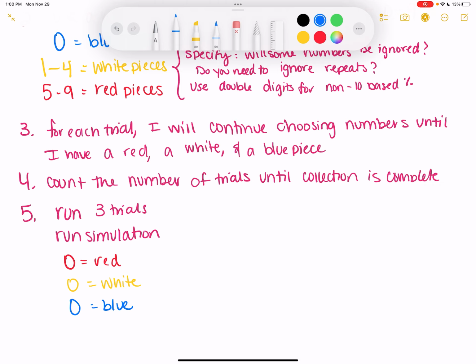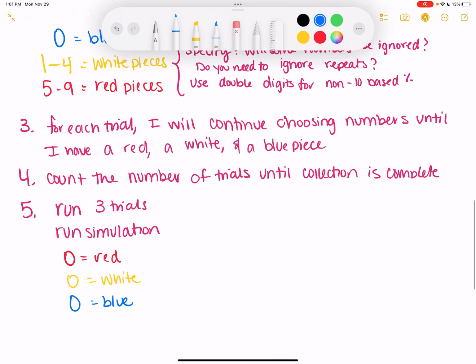I'll have a couple random number tables printed off for you. If you choose to use your calculator number generator, you would just have to tell me, because there's no way for me to go back and check. You'd have to say, I'm using the random number generator on my calculator, which is what you would have told me in part 2. You would have just explained what you're using.